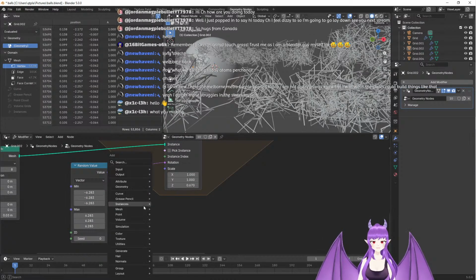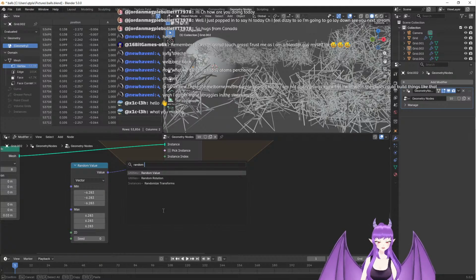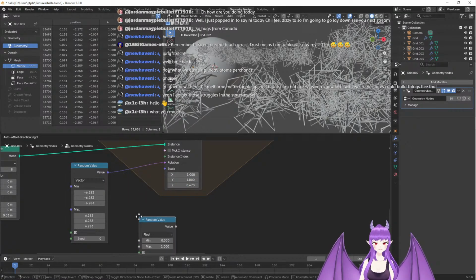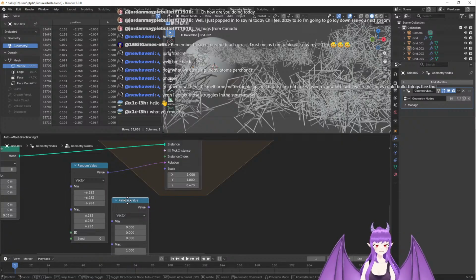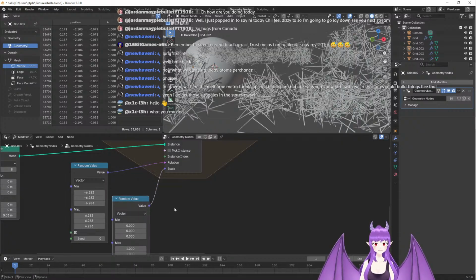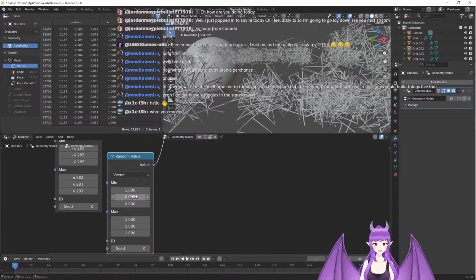So, oh, random value. Vector. Gonna go 1, 1, 0.01.